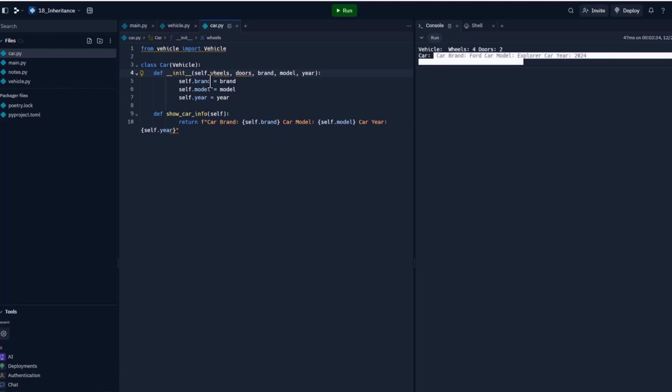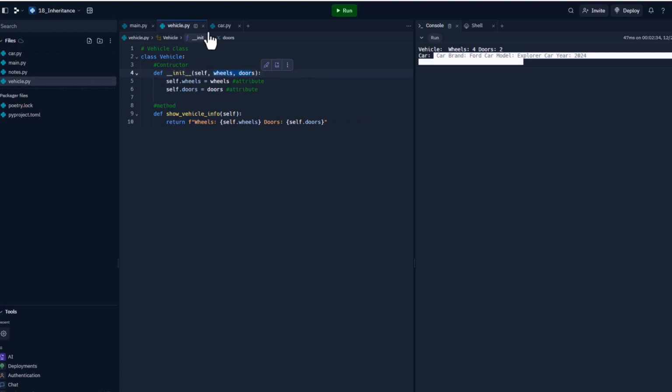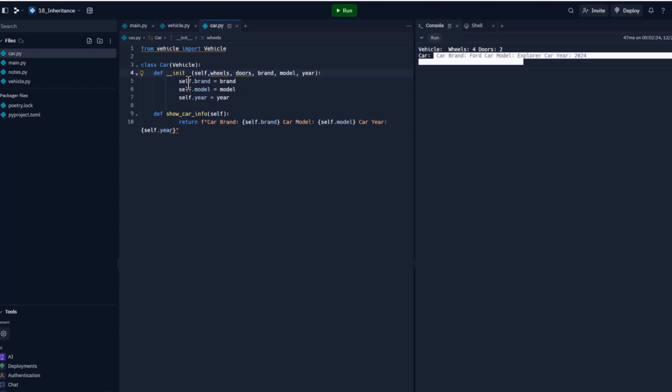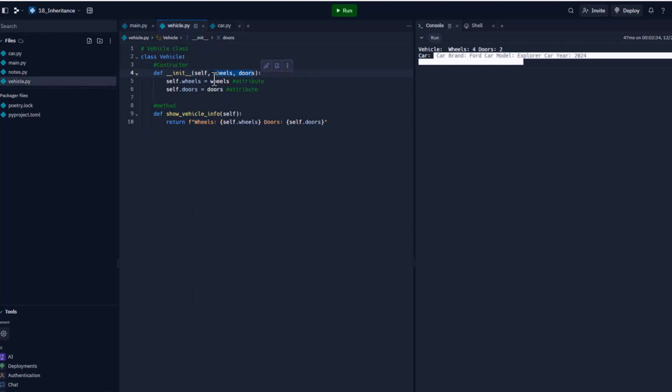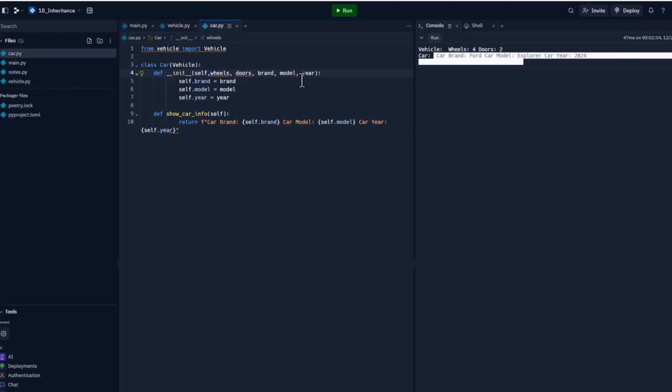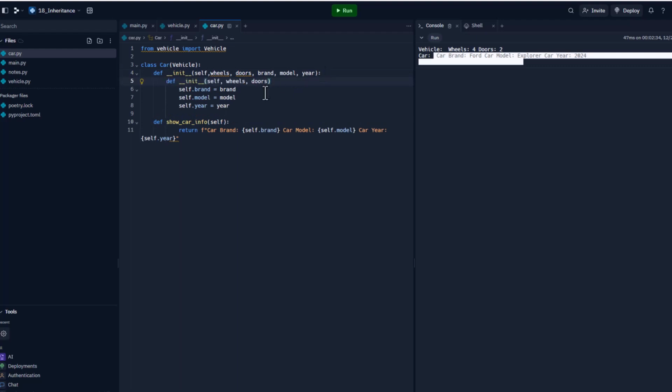And then the second thing is we're going to make a call to the vehicle's constructor. So inside of here, we're going to make a call. What this would allow us to do is have access to this vehicle here. So actually, I'm just going to go ahead and copy this, and then we're going to do something called, let me see. All right, so let me just paste this here. Let me get rid of the def. And we're going to say super.